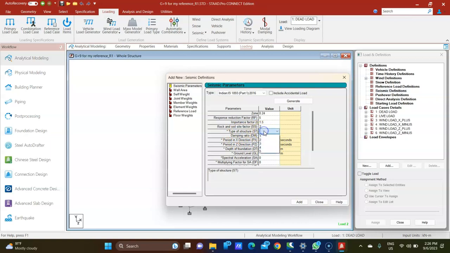Type of structure, ST. ST means if you click on it, they have for example 1, 2, 3, 4, 5. There are 5 types of structures. Do you know what those are? If you see the code, there are 5 types of time period expressions available. One is for steel frame building without brick panel. Right? Second is for the RC frame building. Third for composite building. Fourth for something else. And five is for all general buildings, whatever specific cases, like the shopping mall. So in our case, type of structure will be 5.